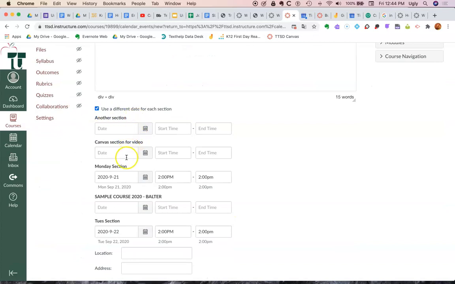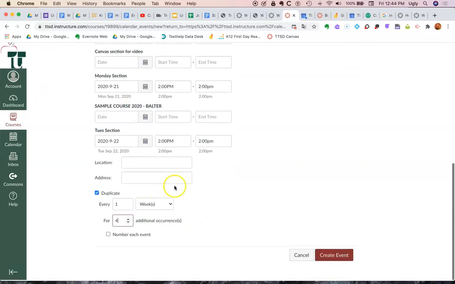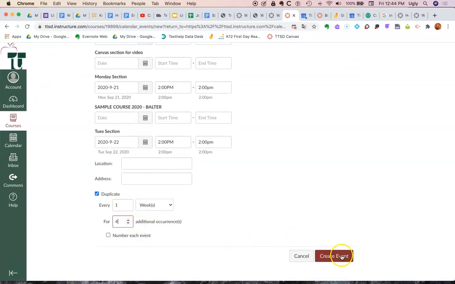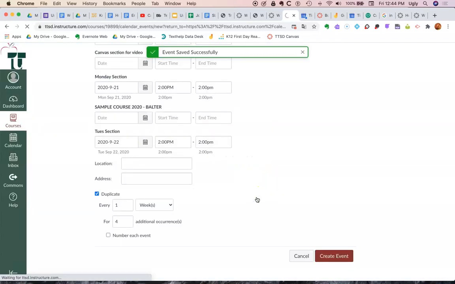It has a different date for the Monday and the Tuesday sections, and it's duplicated for 4 times, so I'm going to create it. And it's giving me a warning that I have other sections that I didn't include in this, and that's fine. So I'll say continue.